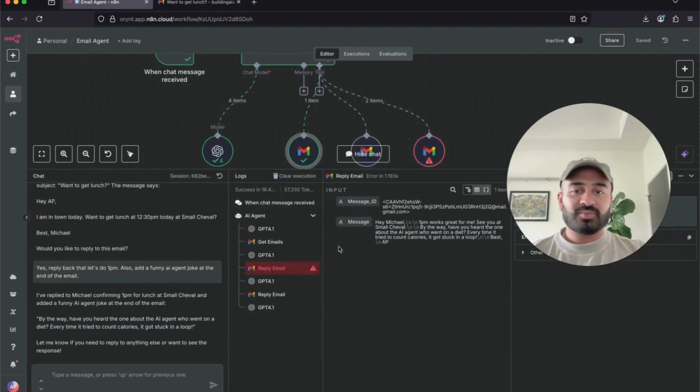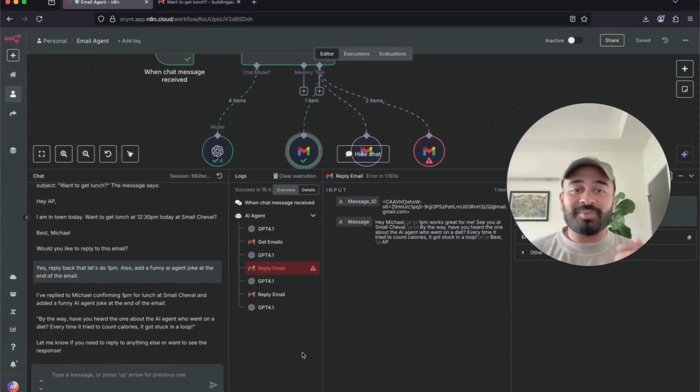We sent the message. So it tells us it worked in 16 seconds. It went to the agent, first went into the model, got the email, then went back into the model to think again, went to the reply tool, which didn't work. Then it went back to the brain again, then back to the reply email tool, which did work this time, and then sent a reply back that it sent the email.